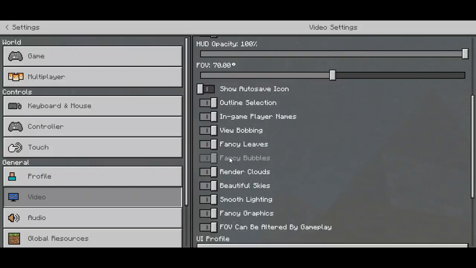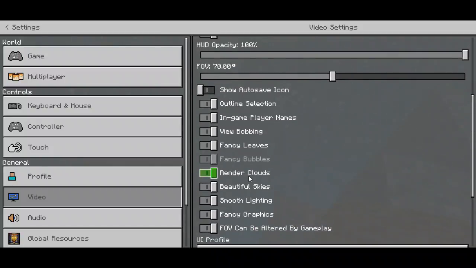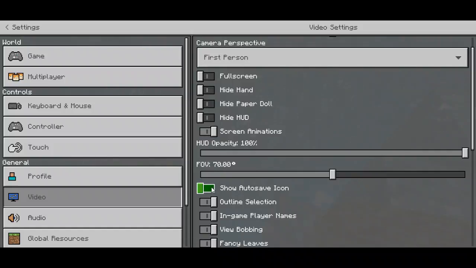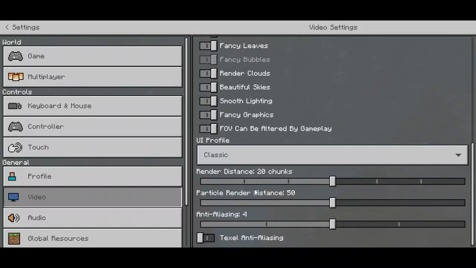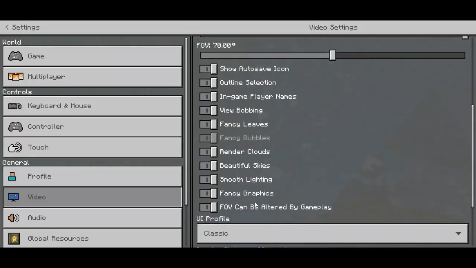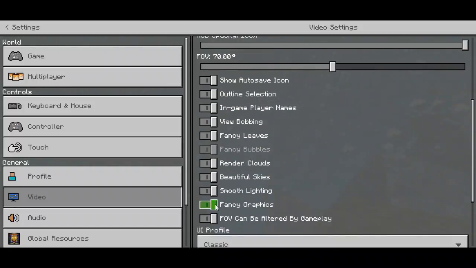Regular is super bad, just like a block texture. And they don't have the other thing. I forgot what it is. Yeah, sure. Screen animations on. So, yeah. So if I turn off fancy graphics, no, off. What will that do?